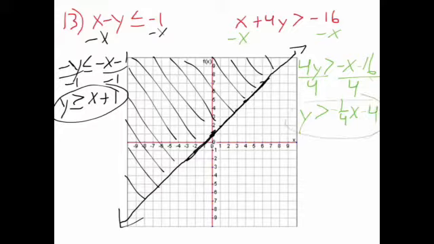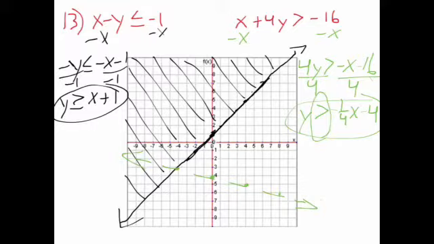So here's my inequality. It has a y-intercept of negative 4, so I'm going to negative 4, put a point there. And the slope, which is the number in front of x, is negative 1/4, so you can go down 1, right 4 to get another point. And you can do that a couple of times. And you can go the other way, up 1, left 4. This one here is going to be a dashed line because it's not equal to. So I'm going to be drawing my dashed line here like so. Put arrows on the end.